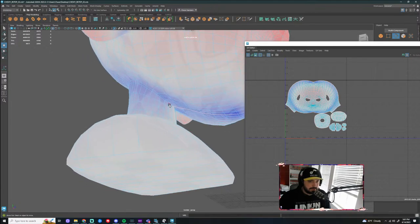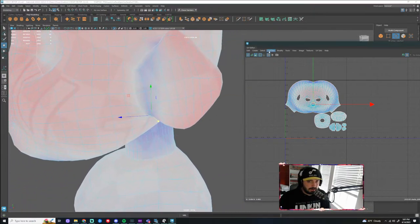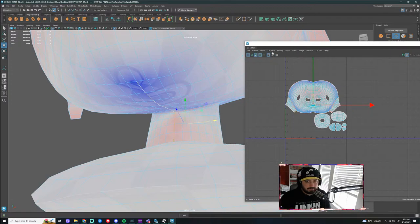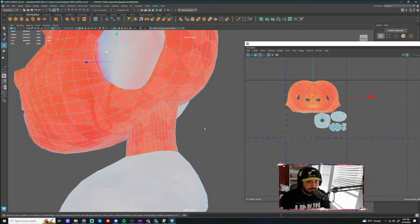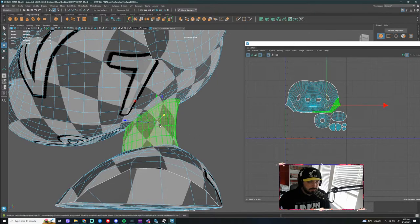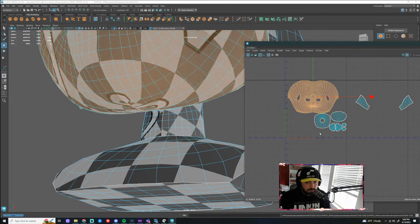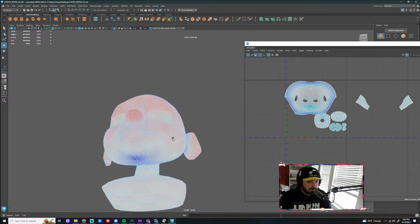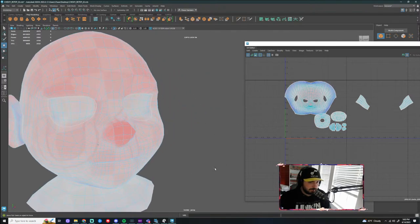So there's some areas where you could go, okay, instead, I think what I'd like to do is just cut the neck out, right? And then I'll unfold the neck. So we'll cut the neck out. And then we can re-unfold the face and see how that affects the stretching and compressing. See, now that's not nearly as stretched or compressed anymore, right? Still a little red and pink in some areas, but that's okay.